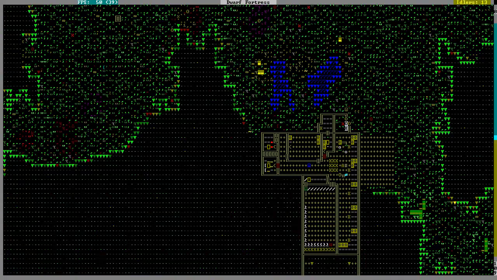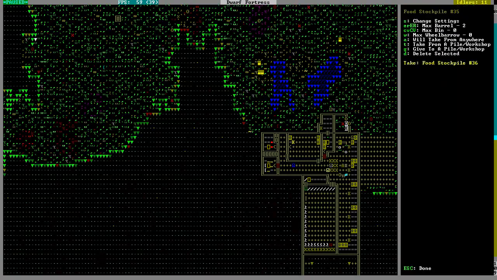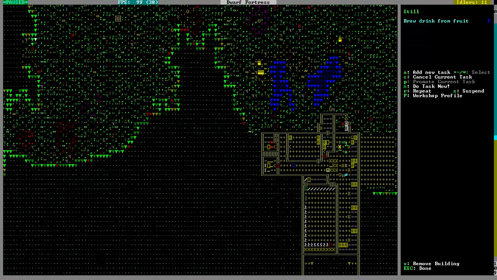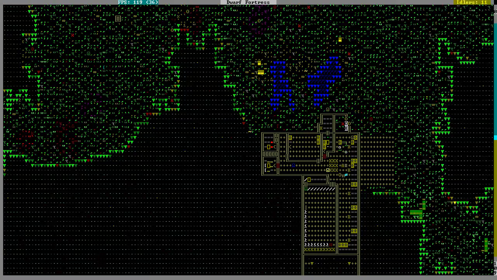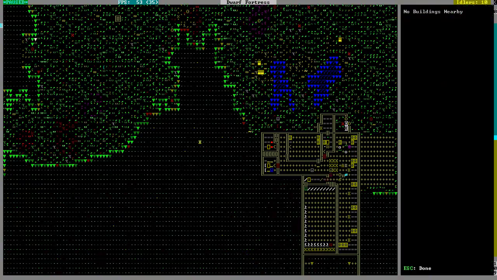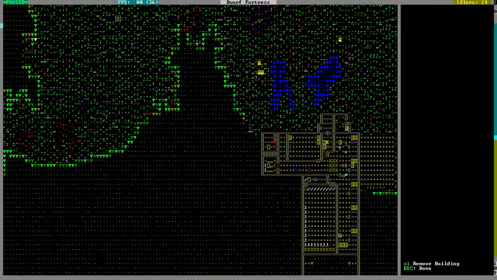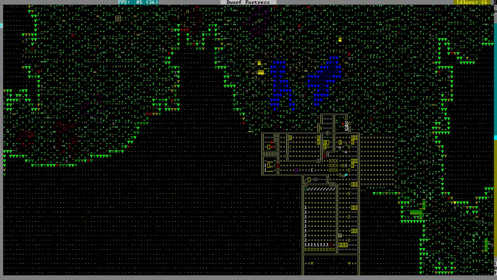Okay, yeah, harvest the stuff there. How are we going on drink? We're not doing that good. Brew from fruit, repeat. Do it now. Brew from plants, repeat. Do it now. There we go. I'm partial to getting the fruit out of the way. Since that's not the one that was doing it, we'll unsuspend that.